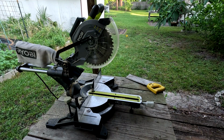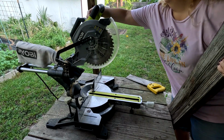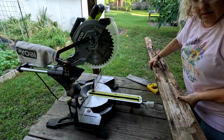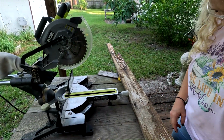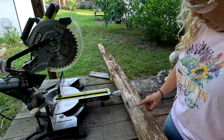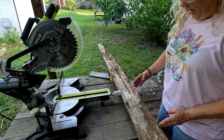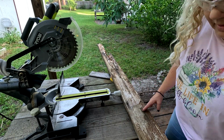This board right here has some nails in it. So hold on, safety first, make sure that's off. And let's measure this piece out and take the nails out. We'll just hammer those back. We might cut, let's see, I wonder, we might be able to get 18.